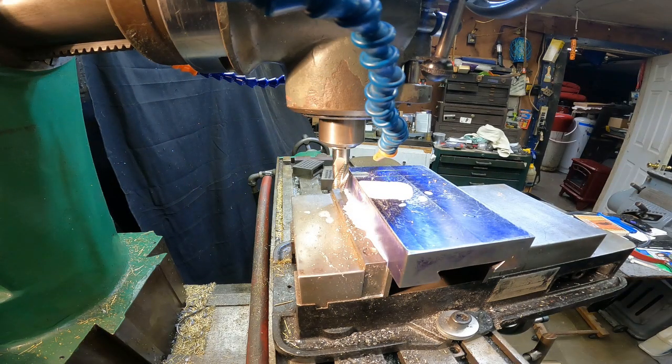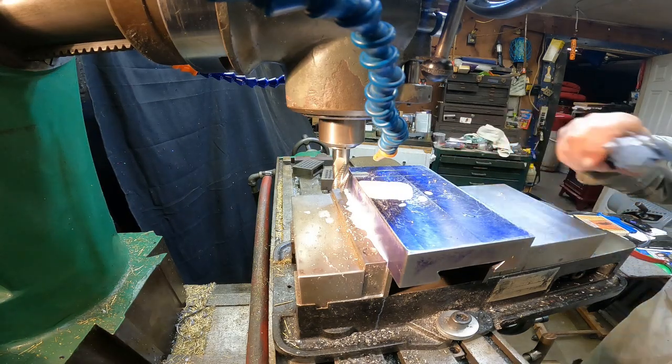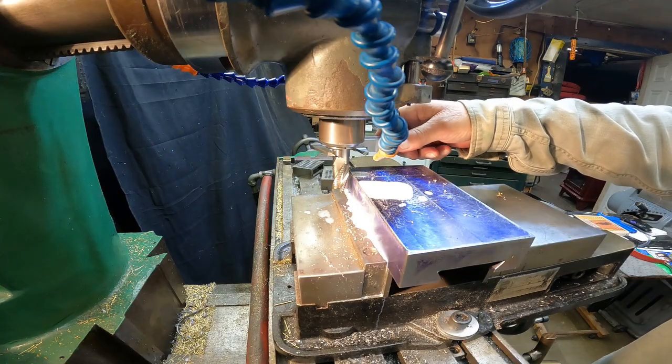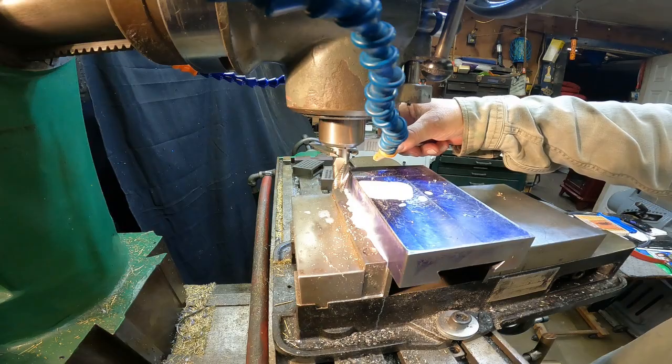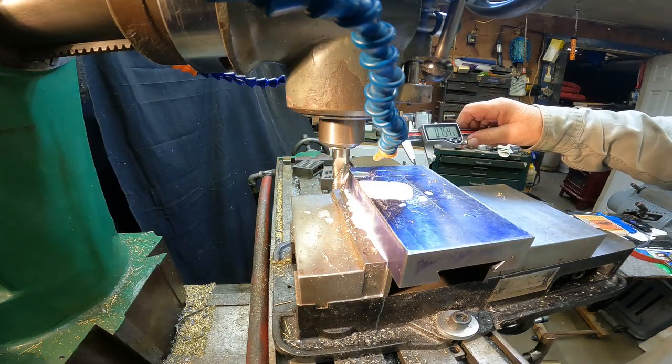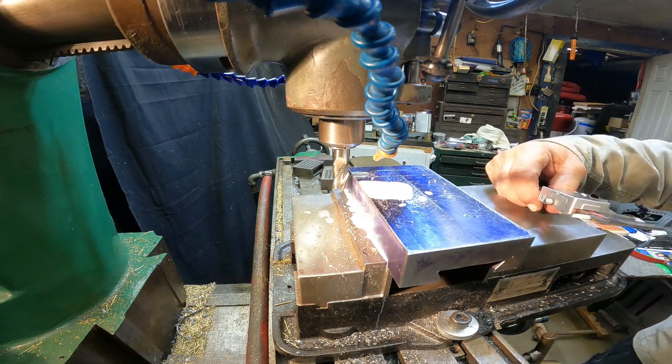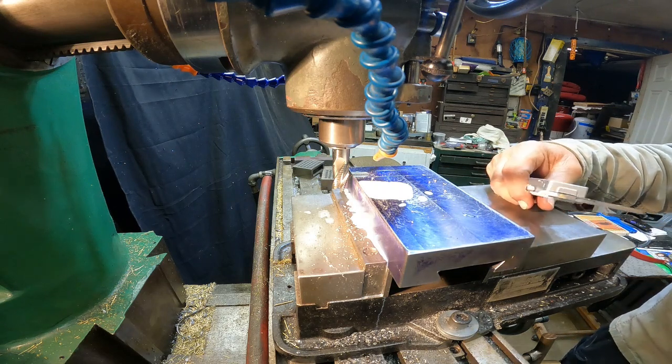Okay, we got a 3/4 inch. Actually, it's not 3/4 inch. It's a regrind, a resharpened roughing end mill, which suits my purposes just fine because I need 3/4 of an inch, but I want my 3/4 inch to be done with the finish. So this is 754. Well, 754, that's at the shank.